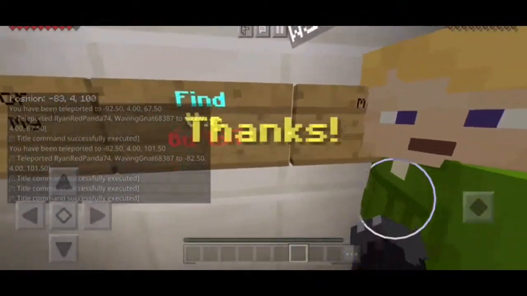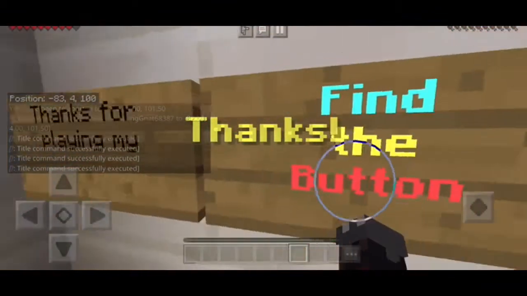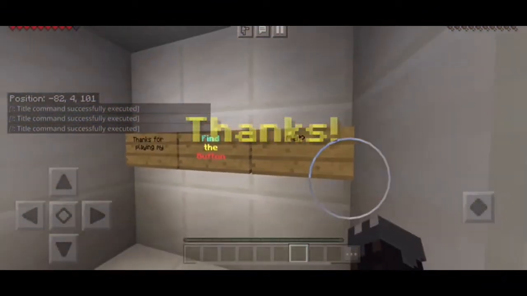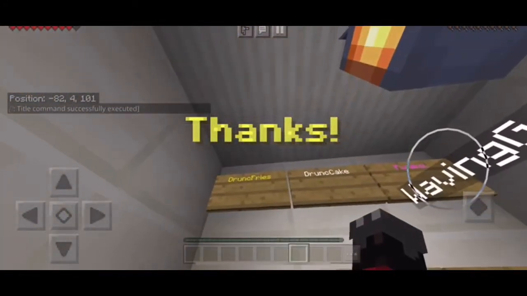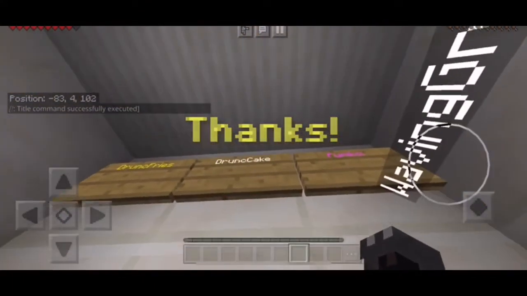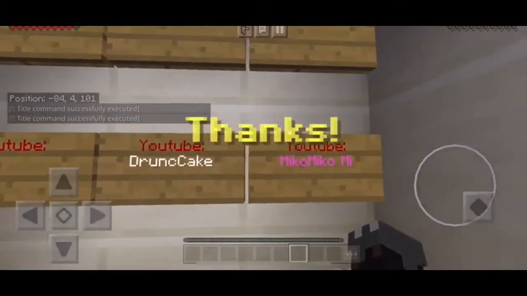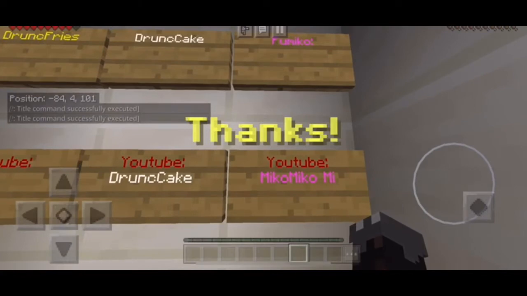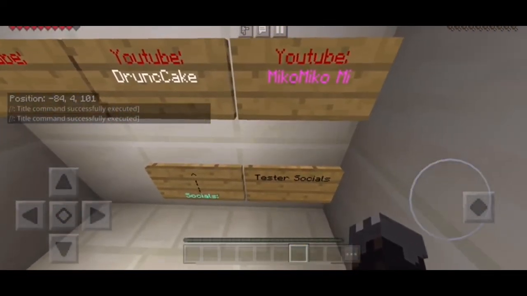Thanks for playing. Find the button. Move. No, you're gonna kill me. Thanks for playing. My map. Oh, thank you for playing. Find the button map. Okay. And thanks to the map creators, their YouTube channels. I will link both your channels down below. Socials. Test your socials.